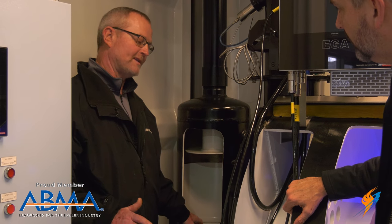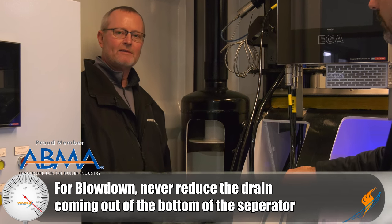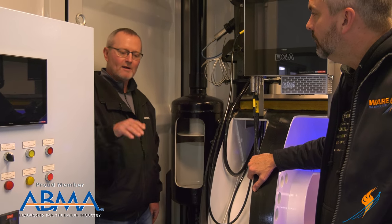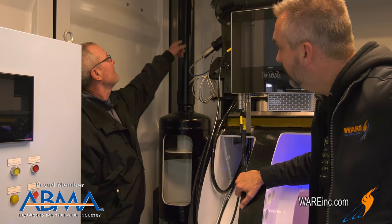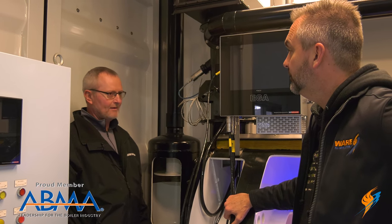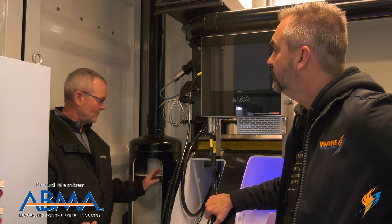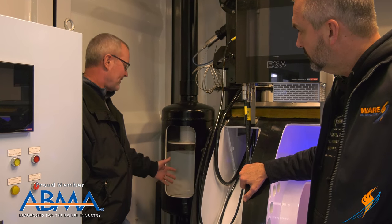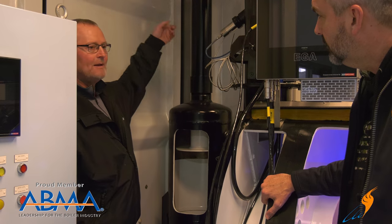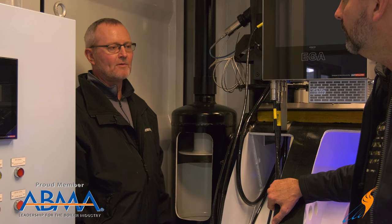From a rental standpoint, make sure if you hook a rental boiler up — any boiler you hook up — you never reduce that drain. It has to be gravity; you can't run it back uphill, you can't dump it into a pipe that's full of water, it has to be vented and go to a gravity drain. If not, that vent no longer vents steam — it vents 210-degree water, which comes out on somebody walking by the trailer, whether it's a boiler room or a temporary boiler trailer unit. So just food for thought, don't ever do that. All the garbage is collected in the bottom of the boiler, flushed out through the blow down valves into the separator, steam is vented out the top to atmosphere, and water drains out the bottom to a sump or wherever they're draining their effluent to.